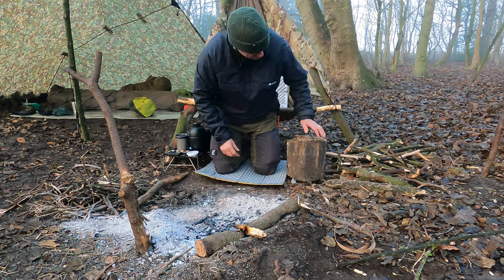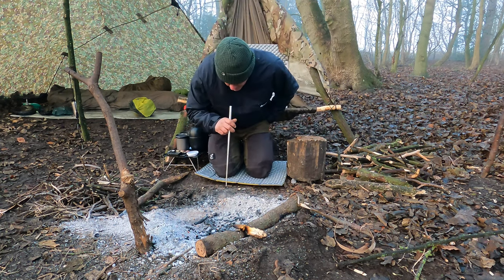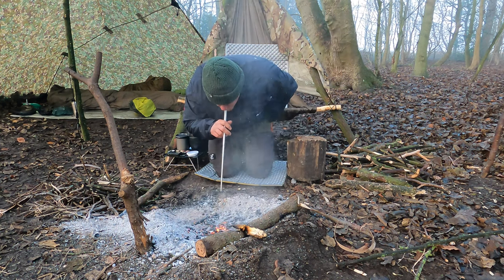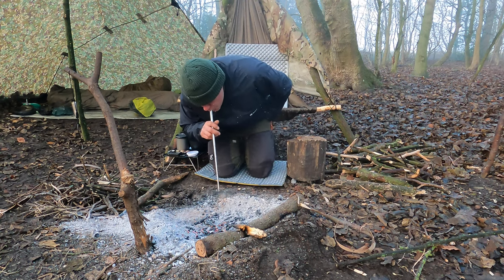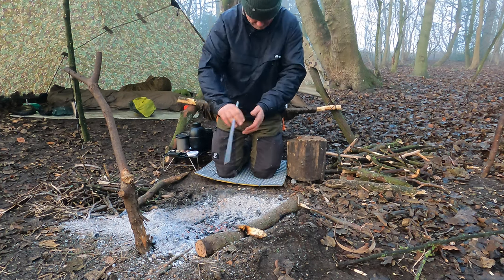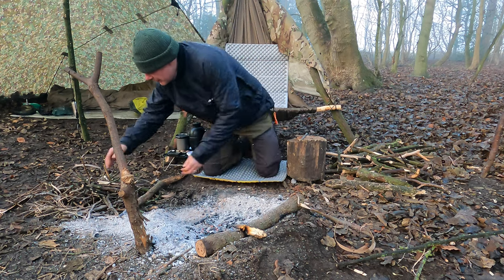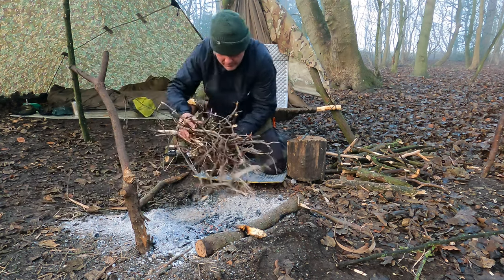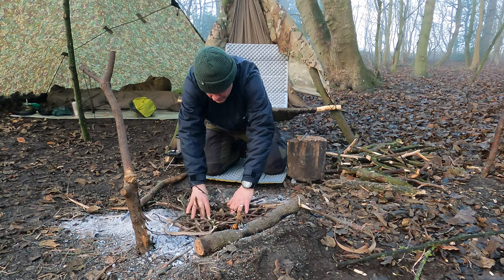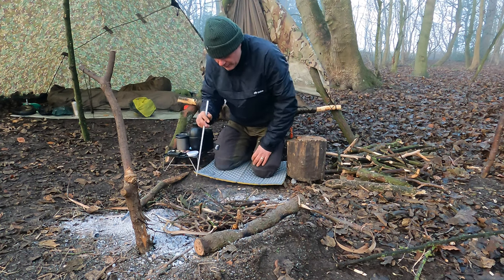So, I'm just going to get the bellows of the day. I'm not going to use the blower things. Puts it down to that level, like. It's a really bloody mess, isn't it? Anyway, I'll get some twigs, bits and pieces, push them down onto it. And then we'll get the fire going again.